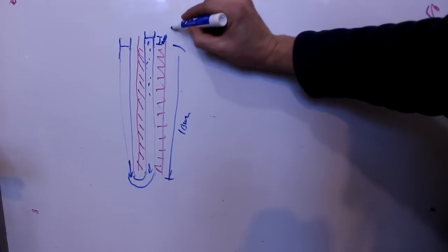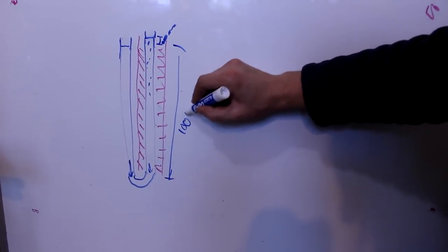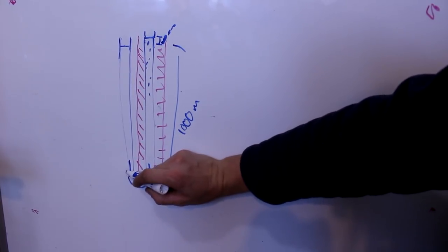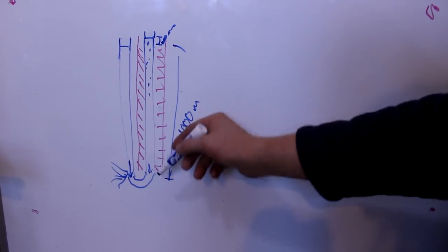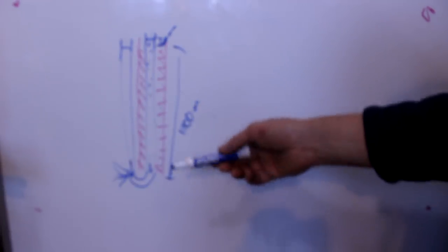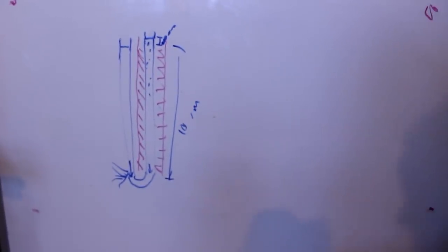Because it is proportional. But eventually, you're going to run into a problem if you start doing this, where the pressure at the bottom of these columns is going to be so great, the water is going to start spraying out, right? Even if they're made out of metal, that's a lot of pressure. The thin plastic tubing I'm using, if it's warmed up, I wouldn't trust it beyond that, pretty much.